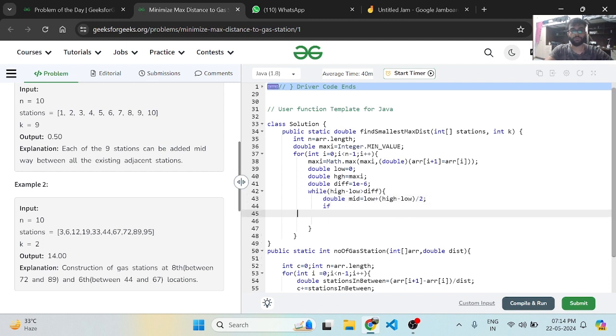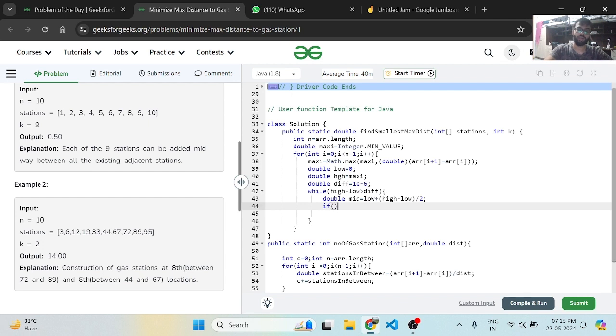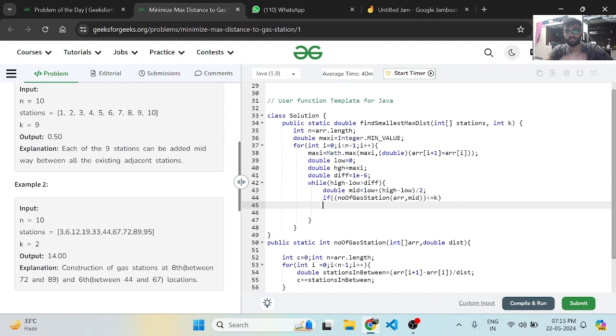Now I am going to call this function, number of gas stations in between, and I'm going to pass the values arr and mid. The total number of gas stations has to be less than or equal to k, because k is given by the user as the intervals.